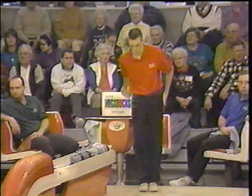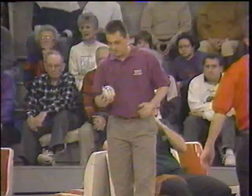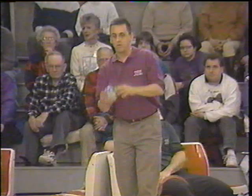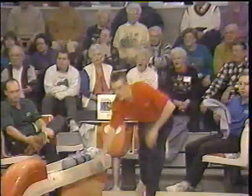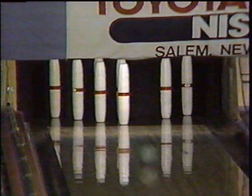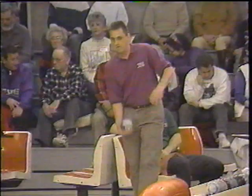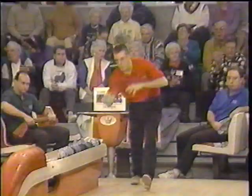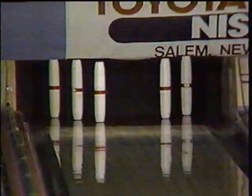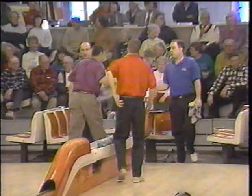Shawn not out of it, but I would say he probably has to put up 3 or 4 marks going out. Oh, another half Worcester. A half Worcester on each side here. Oh, Mike Morgan with a great effort. Nearly converting. Mike takes 10. Oh, boy. Shawn is just struggling for answers right now, it seems.